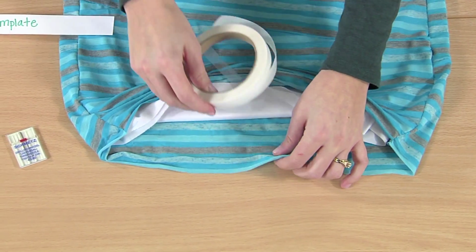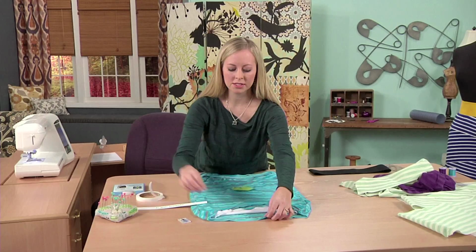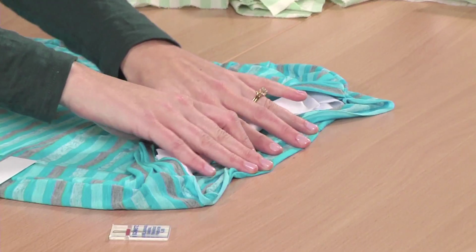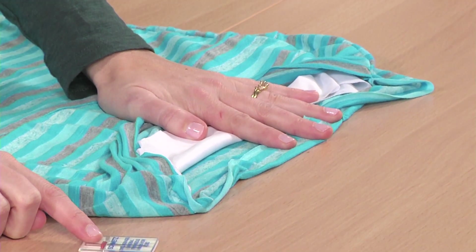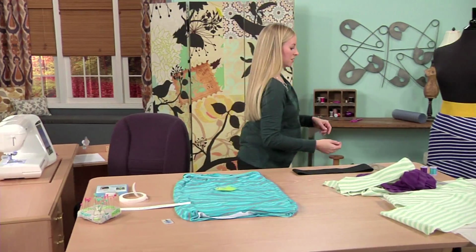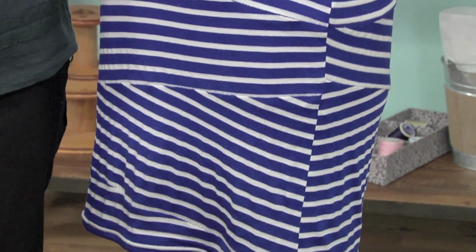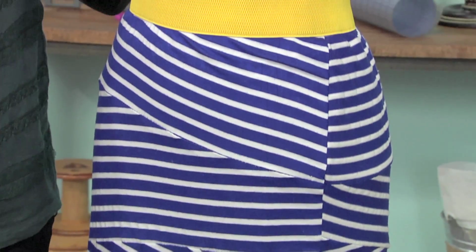Then you can add seam tape, which will make it nice and stable by pressing it in. Once that's done, you fold it up and sew at 5/8 with a double needle. This provides a nice stretch and a finished look. Let me show you on my skirt that I made. You can wear your skirt tonight after you've made it today.